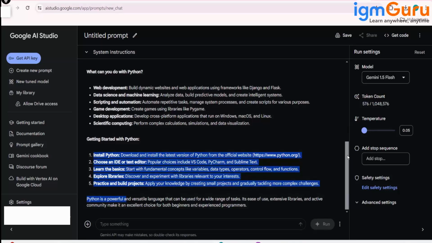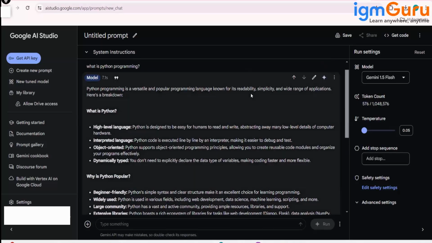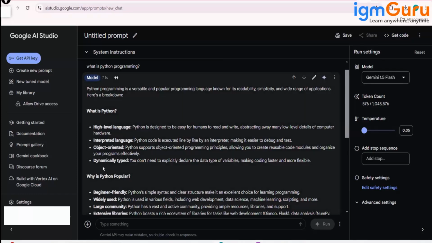But when the temperature is high, you can remember that we are getting some lines about how to write the code, like print hello world. And apart from this, they are also telling us the different examples and the first definition of Python in more words, basically. So this is the difference the temperature makes. I hope it's clear now. Any doubt, any question?